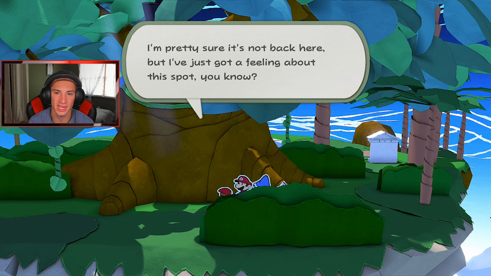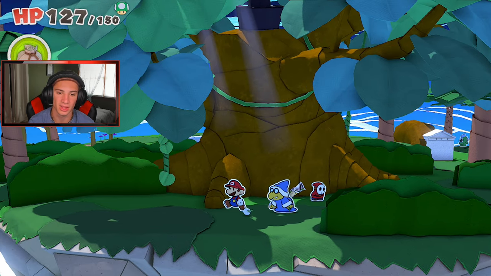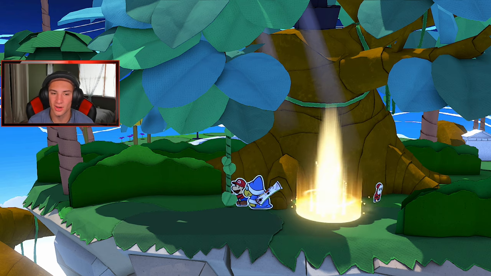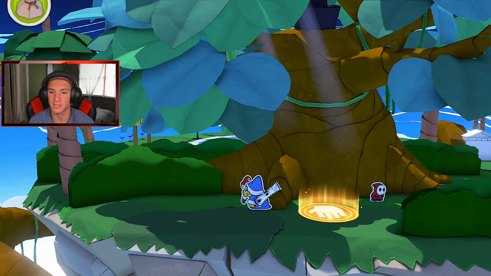I'm pretty sure it's not back here. Alright, there's this little pulley thing. I'm pulling this. Oy. Drop that. Another 1,000 folded arms, man. They're just using 1,000 folded arms all day long. Alright, let's head over here.